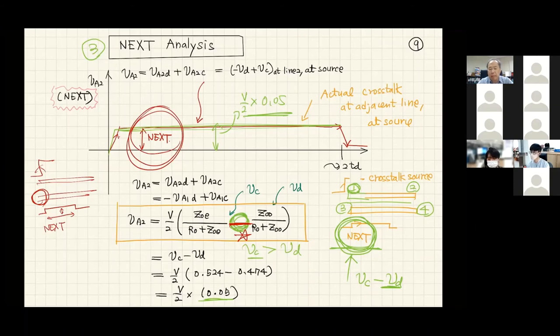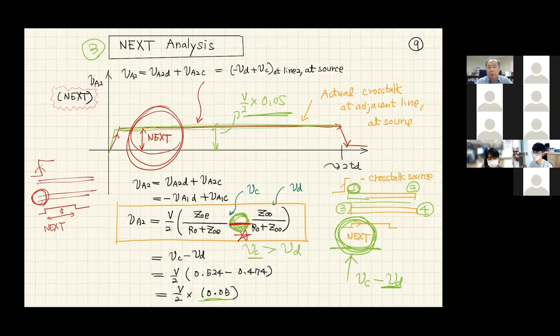A long time ago, I did the same measurement and I was able to confirm this. So please believe it. Also, probably after the midterm presentation, I'm going to give you a homework to obtain this kind of waveform using 3D EM simulation and circuit simulations. This is one of the verifications, though I haven't done this measurement myself. I obtained this slide from the internet, and obviously this is one of the verifications that this mode analysis is correct.